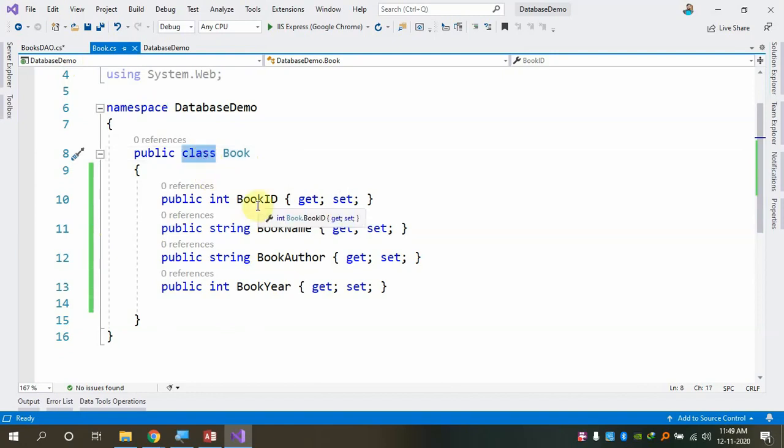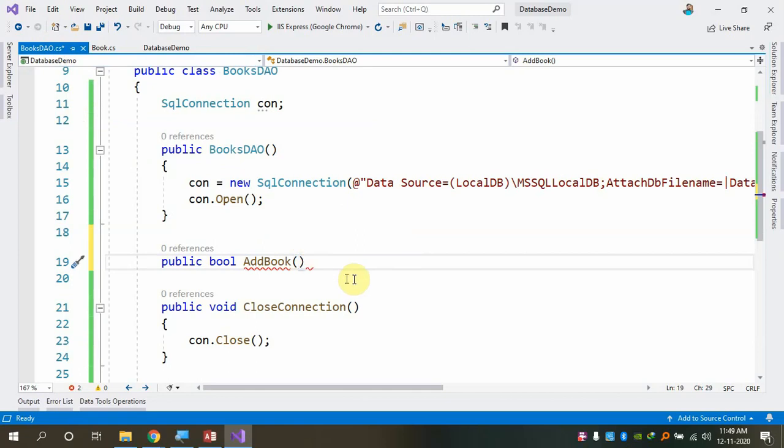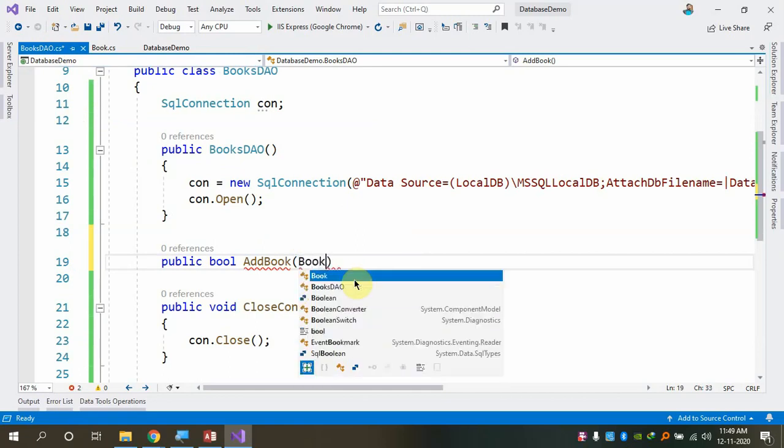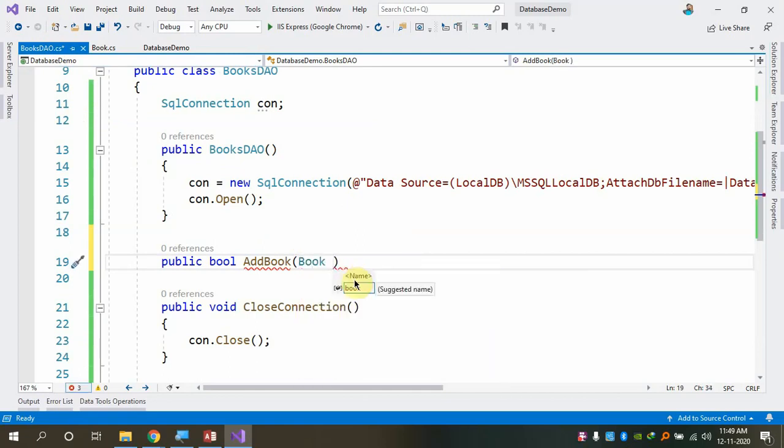I told this formula in the last semester also. I'm repeating it again. Please remember this. An instance of a Book class, the Book class that I'm creating here, will be equal to one record of a book. In other words, one instance of this class will be equal to one row in the table. Please remember that. Let me keep that in mind and say, what should I pass here? If I just pass one instance, I'll just say Book b.